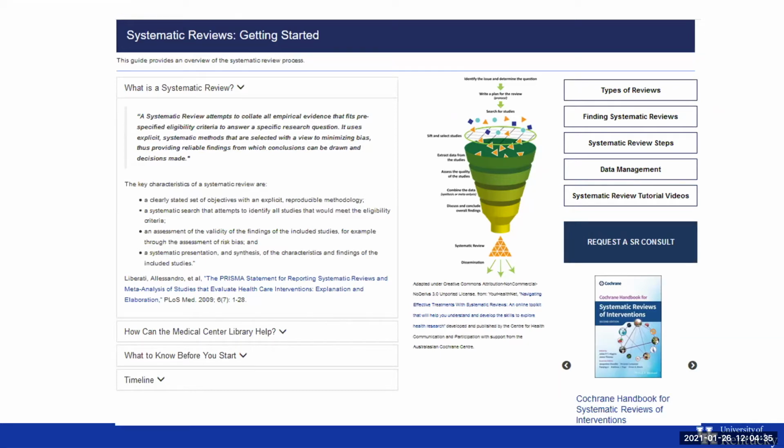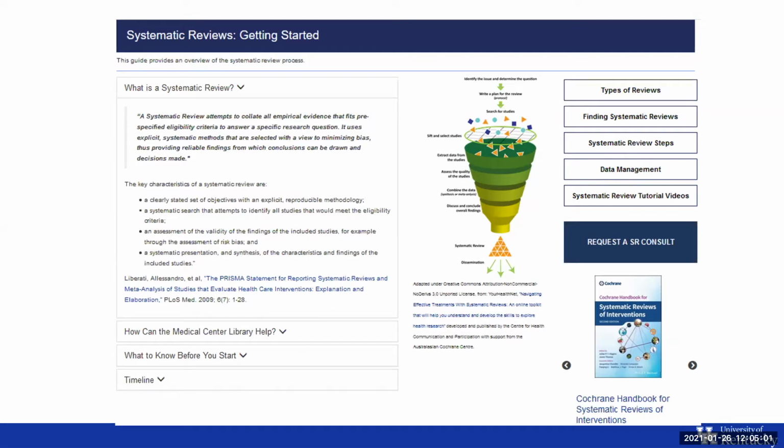We could also look over your search strategy to see if it's comprehensive enough. And throughout all the steps of the systematic review process, we can advise on resources that you should be using.